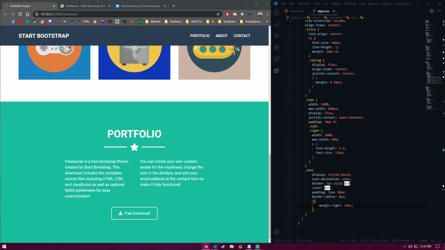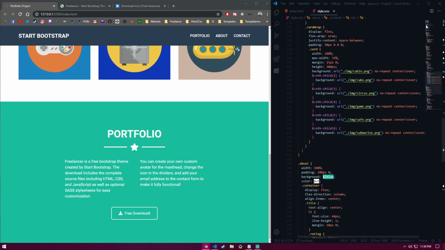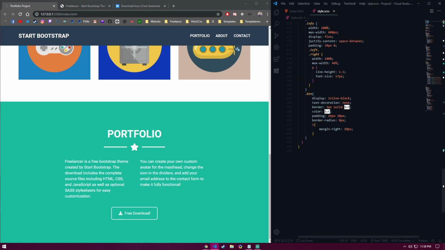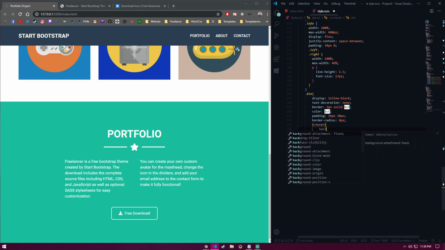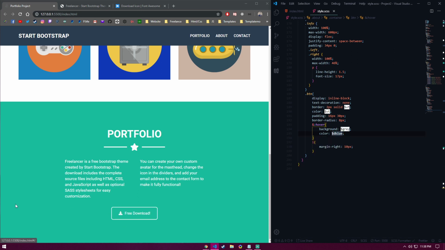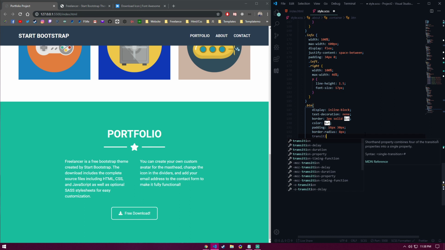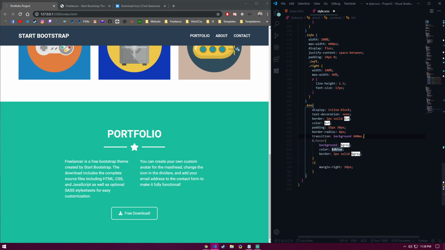I didn't realize they have a hover on the button. Let me grab the color here. So let's add that here. Great. So for the button, we're gonna add hover. Color. Yeah, this is the color, and then we're also gonna add a border here with the same color, gray, and then we're gonna add some transition for the background and the border. Transition looks nice.